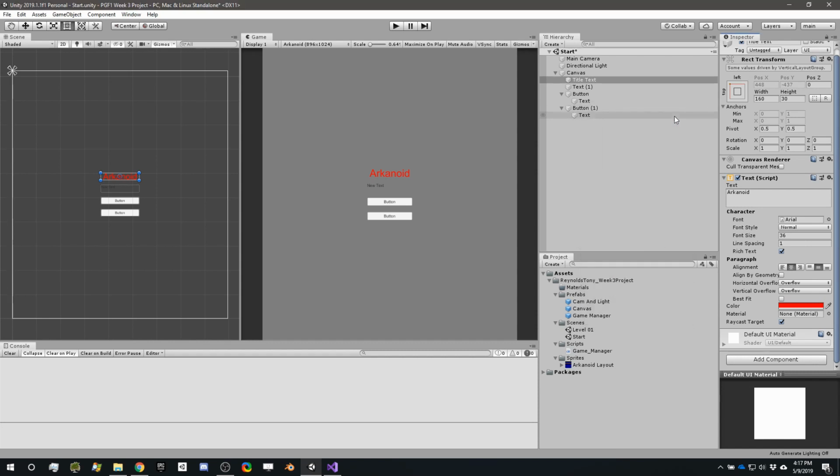The next item, this text (1), let's go ahead and rename it. First of all, we need to get rid of the (1) space that the duplication gave us. So let's get rid of that and go all the way to the left. And this item is going to be our subtitle text. So I'm going to say subtitle space text.